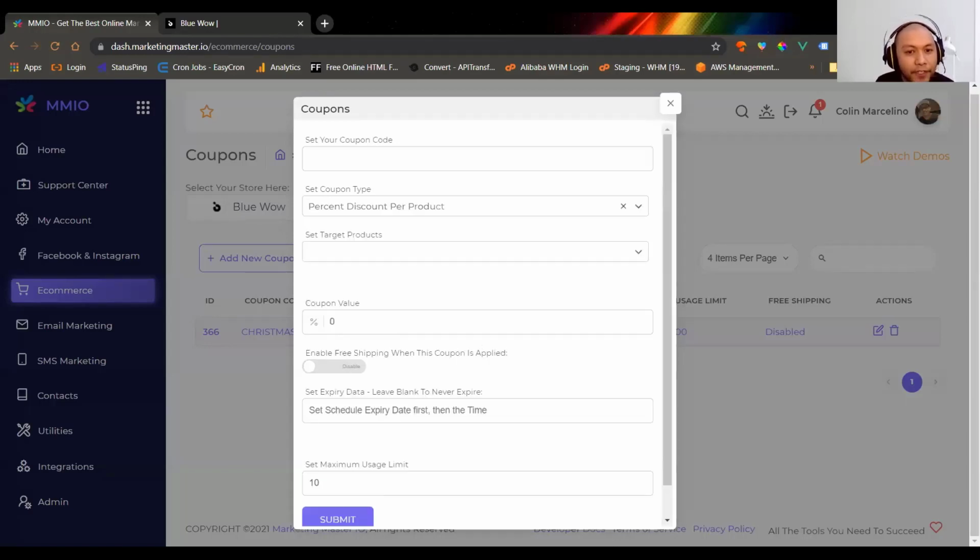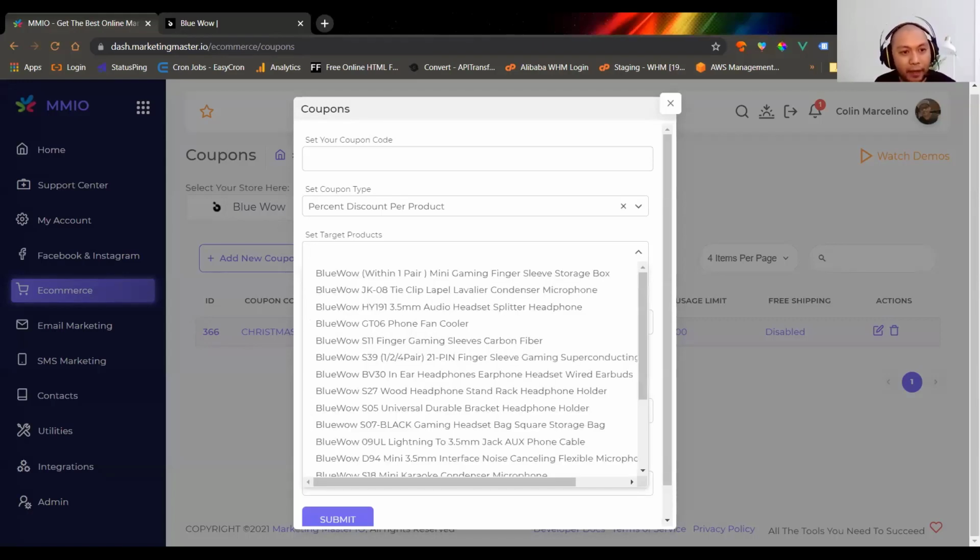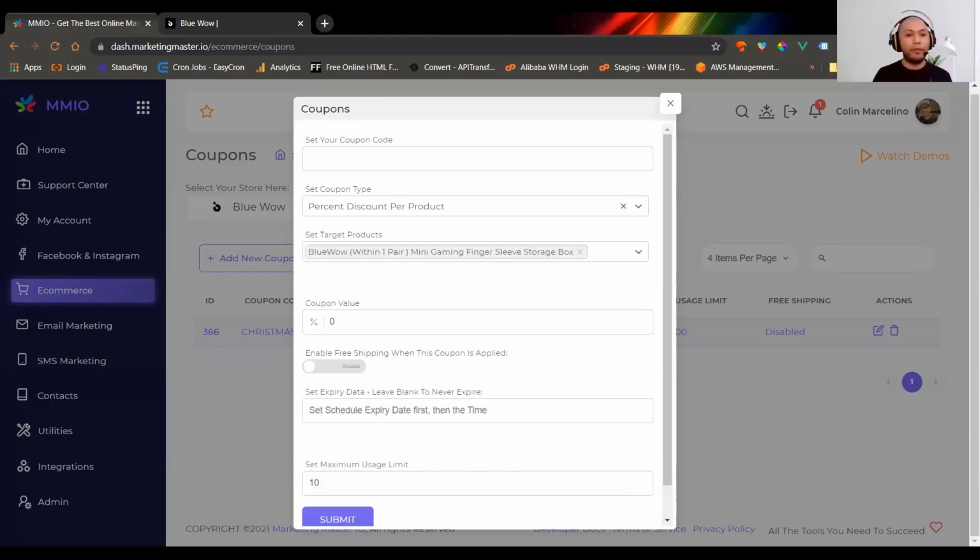After selecting the fixed discount per product, we need to select which product would trigger the discount. So let's say this one, the mini gaming finger sleeve storage box. We are going to set this product as the trigger for our coupon code. So what this coupon code does is it will only work for this specific product.